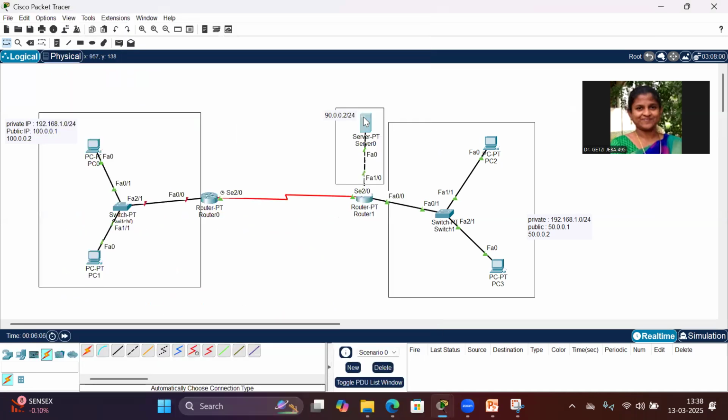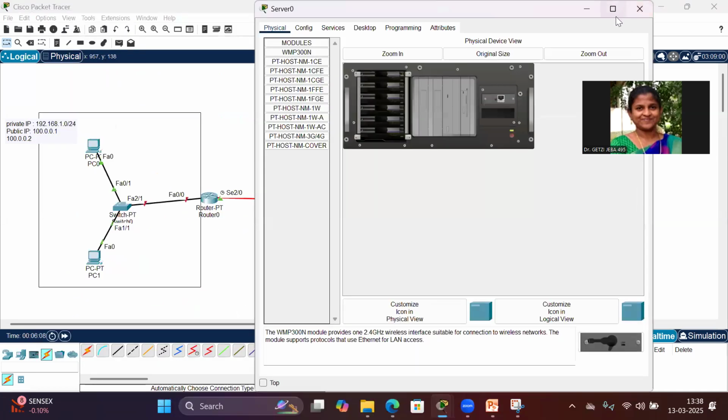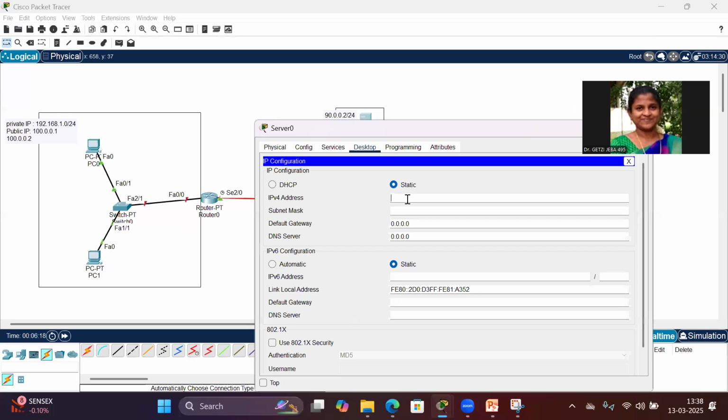And we'll come to this server and also assign an IP address to this server. We'll come to the desktop IP configuration of the server. Here we'll give 90.0.0.2, 255.255.255.0, and I say 90.0.0.1 is your default gateway.